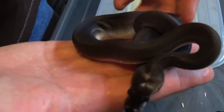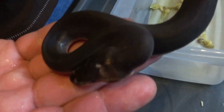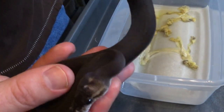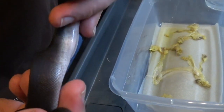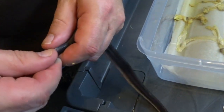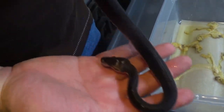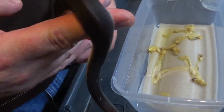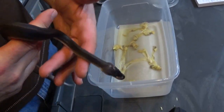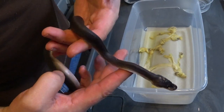And now our last eight ball. This should be a female as well. It turned out really healthy — I was really excited that both of these girls turned out good and don't have a bunch of kinking. It's got a little bit of fading on the head, just like its sister. Yep, that's a girl. Both of them turned out to be girls. I've been wanting to make one of these for a while, so it's really awesome that I did get two of them. I'm guessing I'll probably hold on to both of them — they're just really awesome looking. Plus, who doesn't want to keep some extra supers in their collection? Neither one of these girls are ever making normals, so that'd be really sweet.